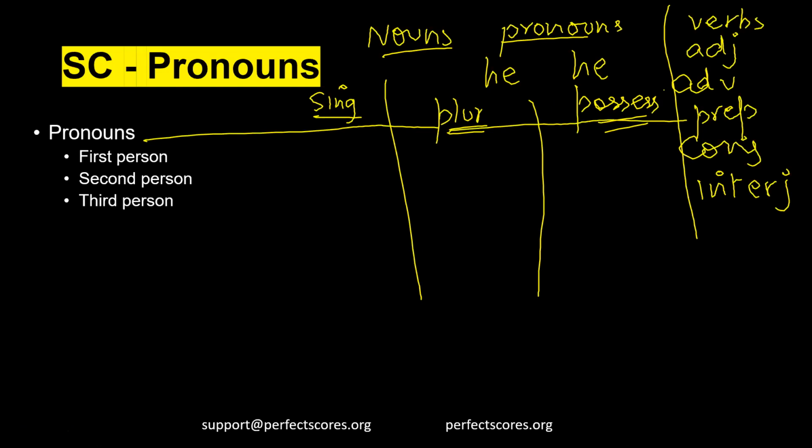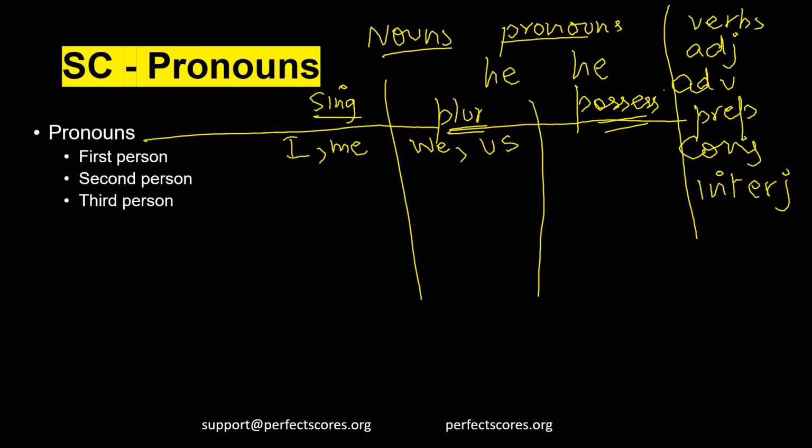So first person would be when you're talking about yourself. Singular pronouns are simple ones. I do something, or something is done to me. So that would be a singular first person pronoun. Plural first person pronoun would be we do something, or something is done to us. All right, so we have we and us.